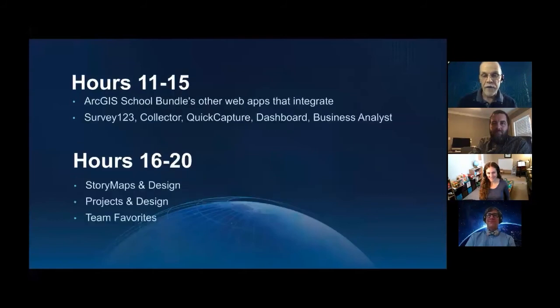And then hours 11 through 15, looking at the apps that are part of the school bundle that really expand your toolkit to be able to work with data collection and data analysis. Dashboard is such a powerful analytic tool. And then Business Analyst and Community Analyst to give you tremendous research tools.